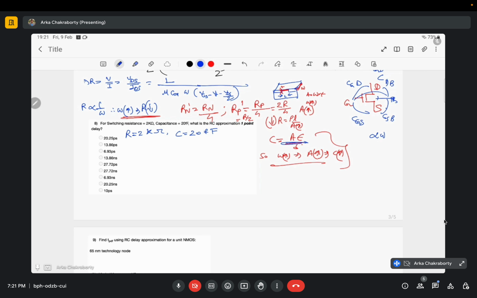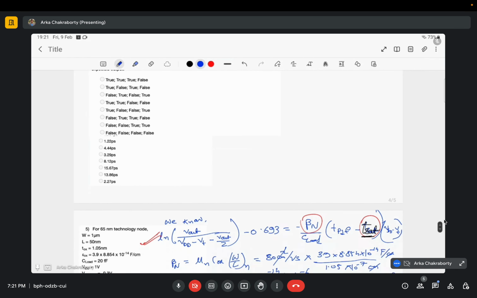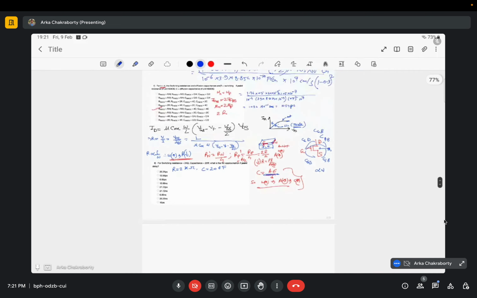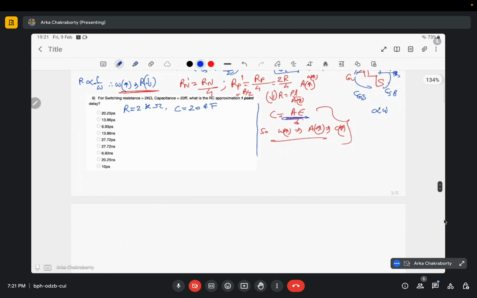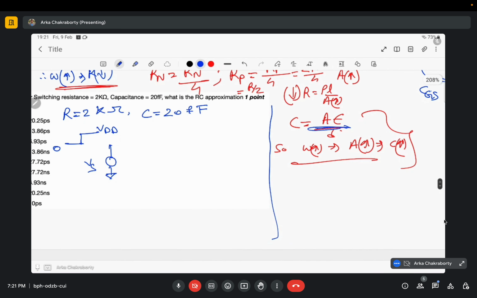Like in the first class, I proved how this expression of delay comes, but let me do it once again, because I want to prove a point to you. If you remember from the first class, we took a step function and called it Vs. This is R, this is capacitance C. I'll be quickly going through it.